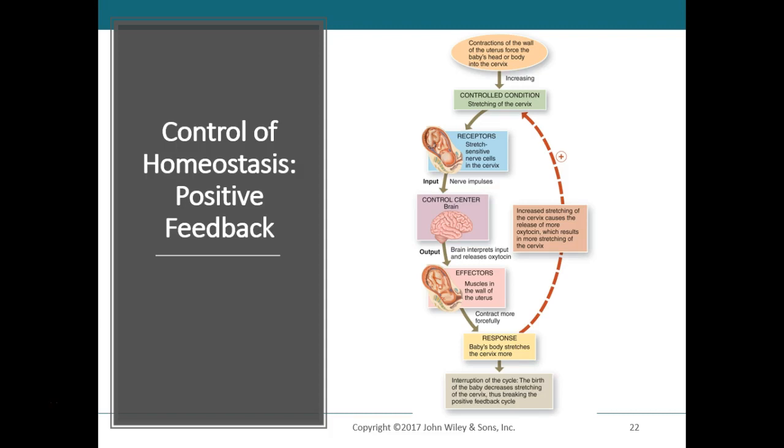Now, think back to negative feedback again that we just covered. There was a stimulus. The body set something into motion that detected the change and then worked to get the body back to normal. Okay, that's negative feedback. Change causes a response. Response gets the condition back to normal. Okay, with positive feedback, there's a stimulus, there's a response that increases the stimulus, which increases the response, which increases the stimulus, which increases the response.